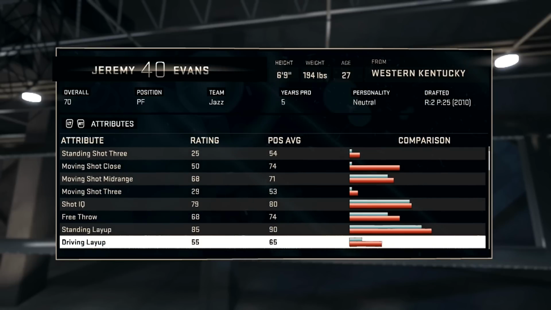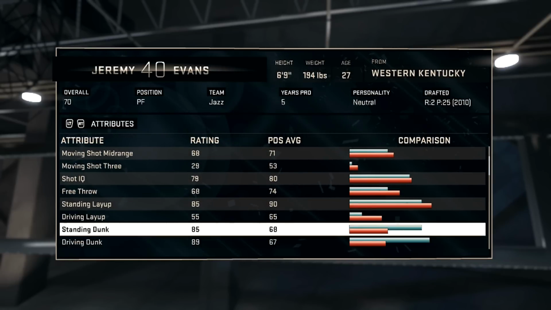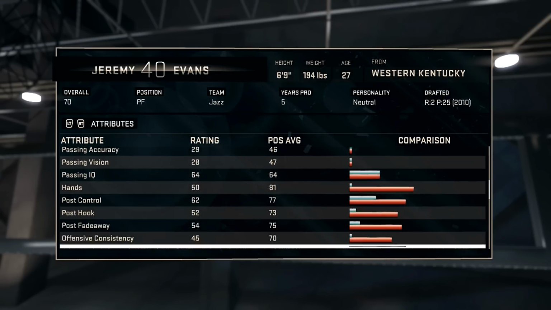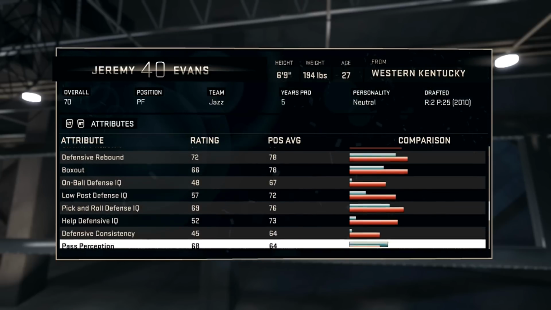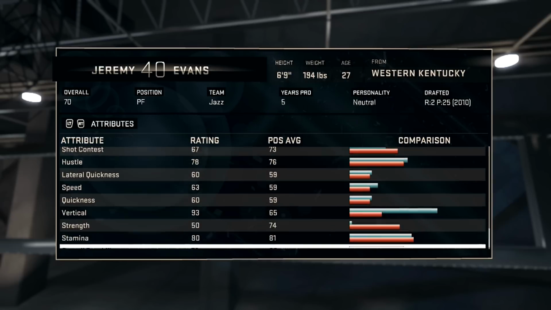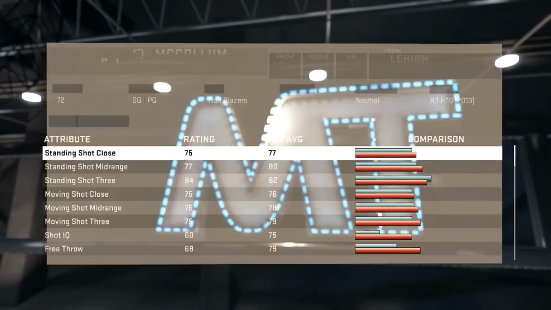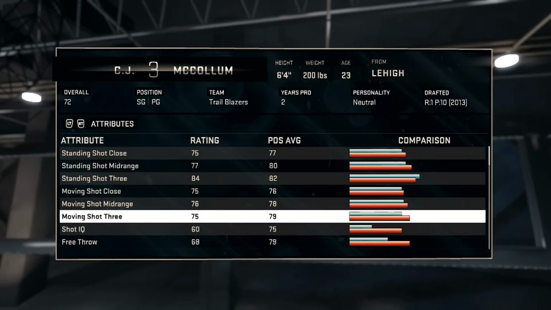Jeremy Evans, he has been like this for a long time in 2K, but people don't really use him. I know it's a good time. His dunking is extremely high. His block is a 99. And he eats glass because his vertical is like a 95. Block is a 96, sorry. But Jeremy Evans, if you need some athleticism on your team, just throw him on. And there is no merchanting to him, sadly. People always sell him for around 500 to 1,000. So he's more of a value pickup for that first team.